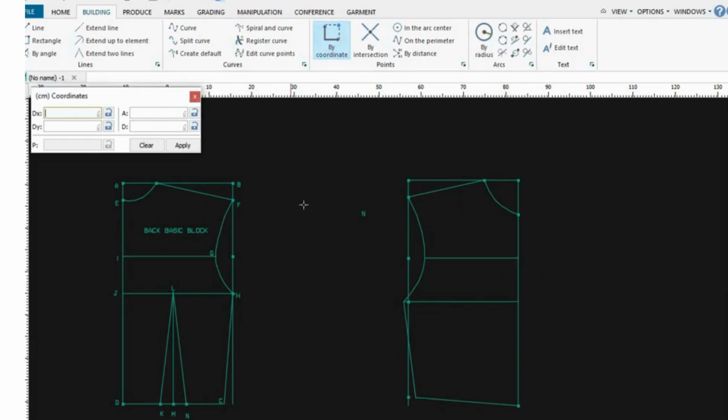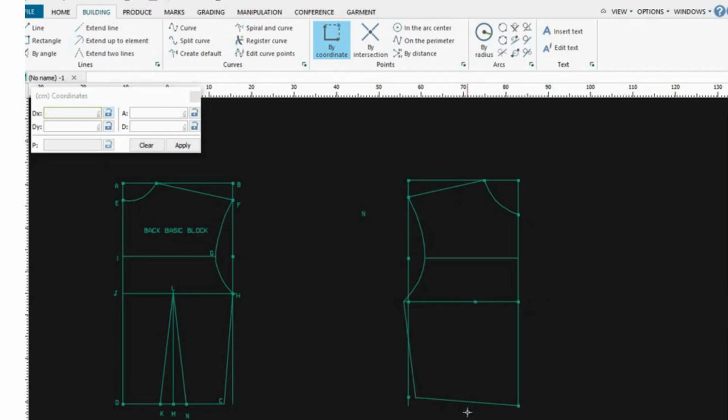So now let's create this nipple to nipple point. My nipple to nipple point is 20.4 centimeters, but you know that this is half of it, so that will be 10.2 centimeters.